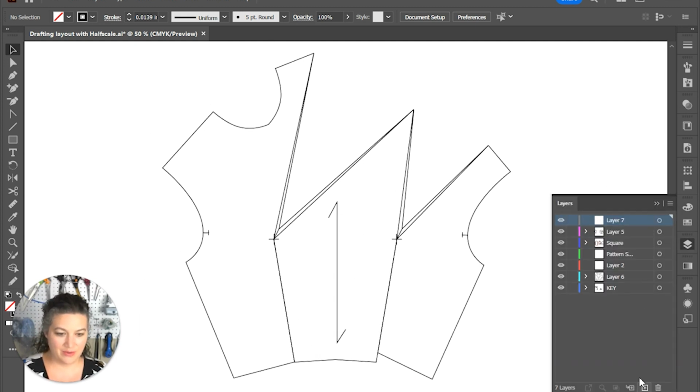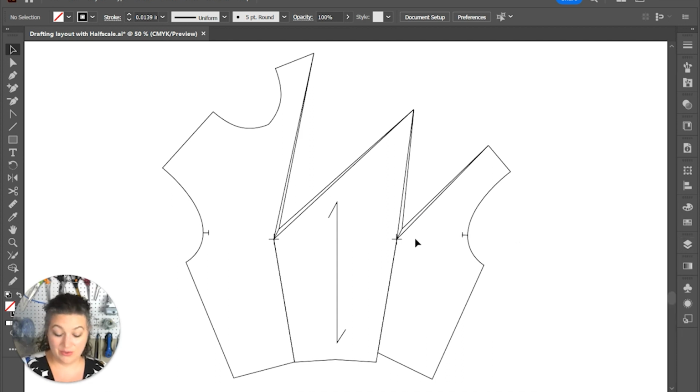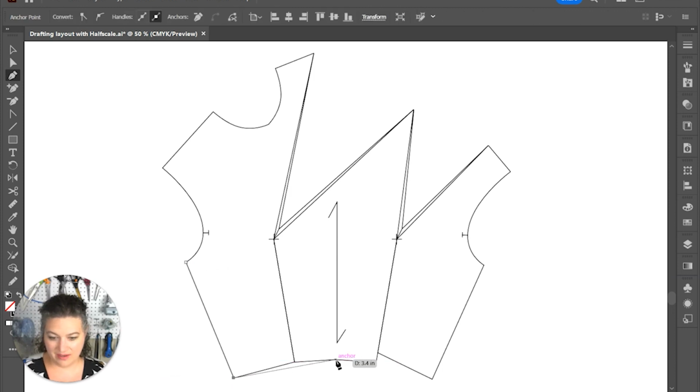So I'm going to go ahead and create a new layer, lock that layer, and trace around my pattern. And I'm going to go here, go to the center, and pull. Get that nice and smooth, and go back. Like I said, I'm going to true out that dart and just hope that it was something I did when I was manipulating it. I don't 100% know that, but I'm pretty sure that's what I did.